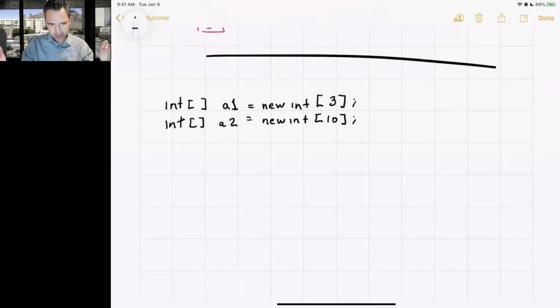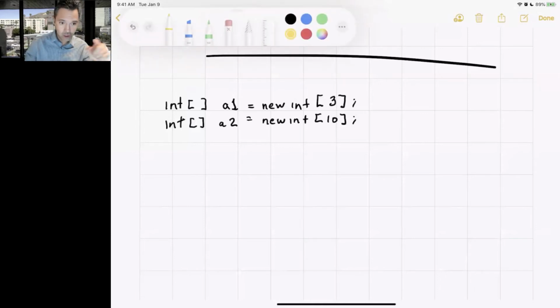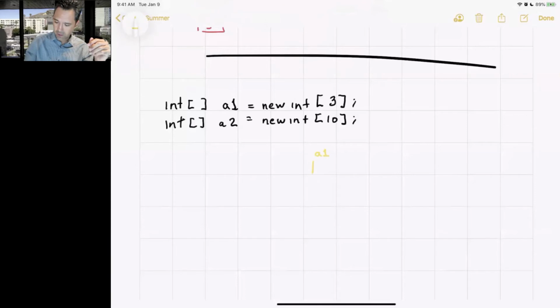Very important thing. I need you to be able to visualize the meaning of these instructions. I need you to be aware of what is going to happen when the computer executes them. You're going to have A1. A1 is going to have here the address of the first element of the 3 that are created by the new 3 integers.